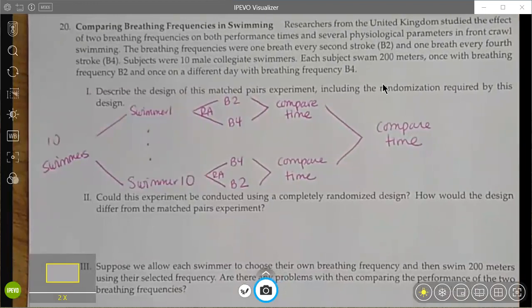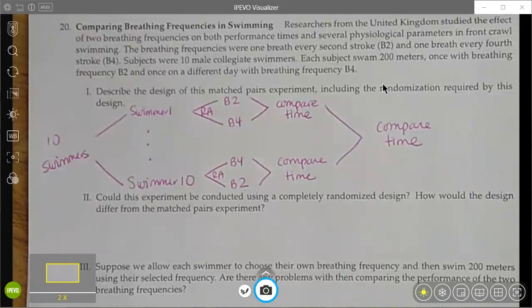All right, so here each person is doing both treatments, but they're randomly assigned which one they're going to do first. So this is a lot like a taste testing matched pairs, where in a taste testing you might randomly assign some people to drink. If we were doing a taste test of sodas, some people might randomly be assigned to drink Pepsi first, and some might be randomly assigned to drink Coke first. That way we can deal with that bias of like taste bud fatigue, or maybe if you don't like one and you drank it first, then everything tastes weird after that. So similar kind of idea.